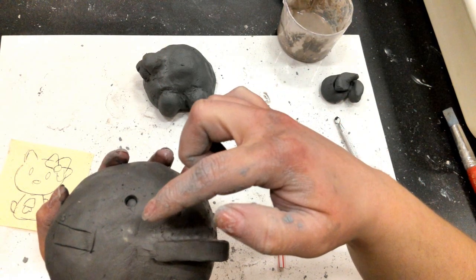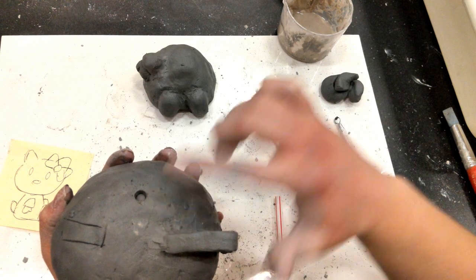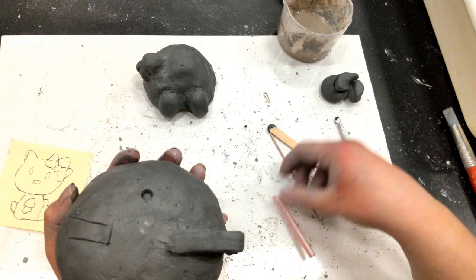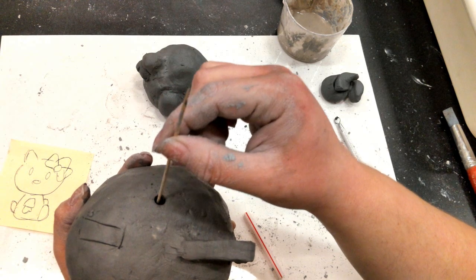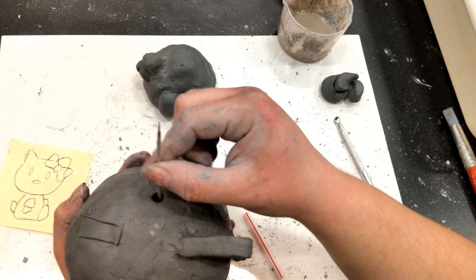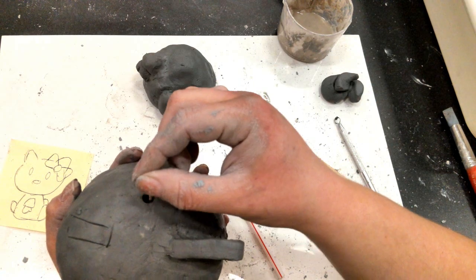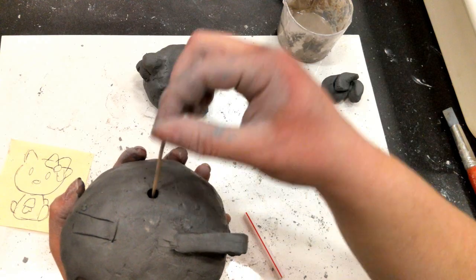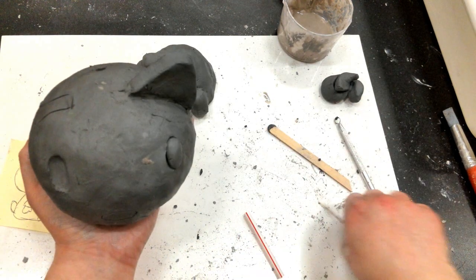It's okay if your clay falls inside. It's not okay if it's still in there, okay? So you can either, one, take a toothpick and push it all the way through, or you can try and pull it out. I suggest you just push it all the way through. As long as it's completely clear and you have all the way down through there you can fill with water, you're going to be good. Okay? So I've got my hole.